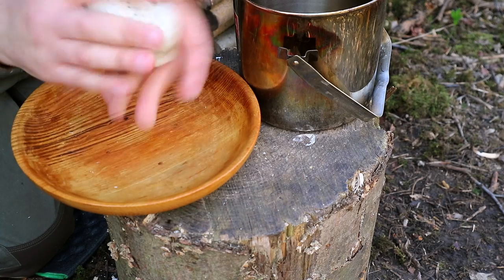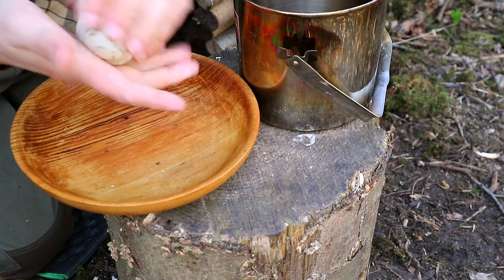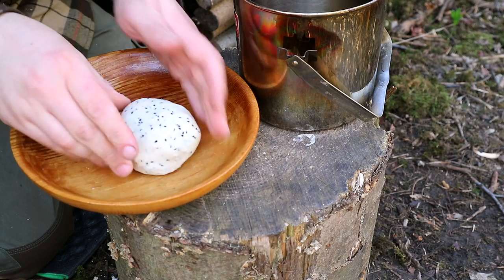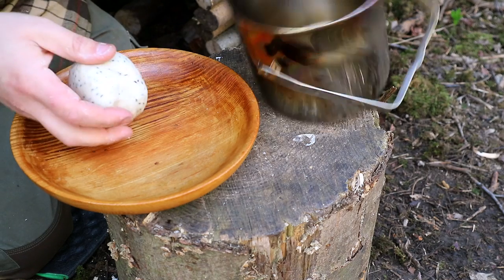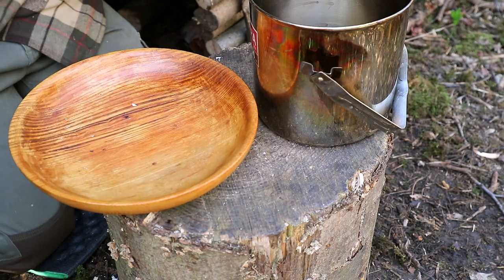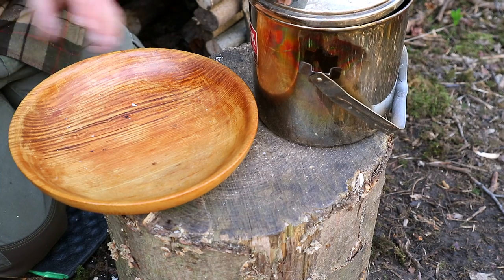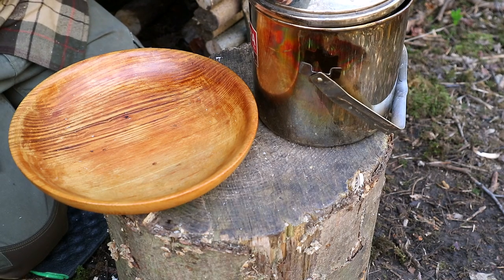My dough's come together. It's quite nice. I added a touch more water. Went very sticky and then came together nicely. So I have to proof this for, well, it's supposed to double in size, so we'll see how well we can do. I've lightly oiled the zebra billy can here. I'm just going to place that in there, stick the lid on and put that close to the fire, not too close that it starts cooking, but close enough that it warms it.